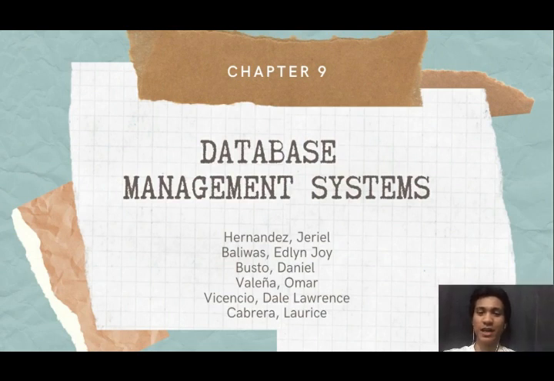By the end of this chapter, we hope that you understand the operational problems inherent in the flat file approach that give rise to the database approach. We hope that you understand the defining elements of the database environment. We hope that you understand the anomalies caused by not normalized databases and the need for data normalization. We hope that you're familiar with the stages in database design, including entity identification, data modeling, constructing the physical database, and preparing user views. And lastly, we hope that you're familiar with the operational features of distributed databases and recognize the issues that need to be considered in deciding on a particular database configuration.